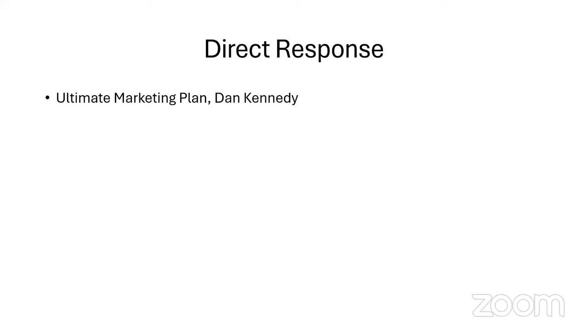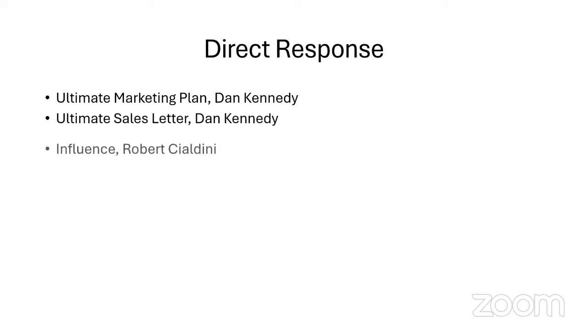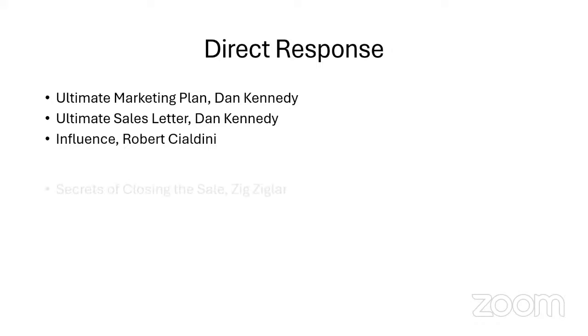And so, if you're trying to make sales with your email, even if you get an AI to help you write, you need to understand what direct response is. You can buy Ultimate Marketing Plan and read it. Ultimate Sales Letter by Dan Kennedy, that's also a good book. Influence by Robert Cialdini, right? Excellent book. Secrets of Closing the Sale by Zig Ziglar, also an excellent book. So there are lots of good books on copywriting.